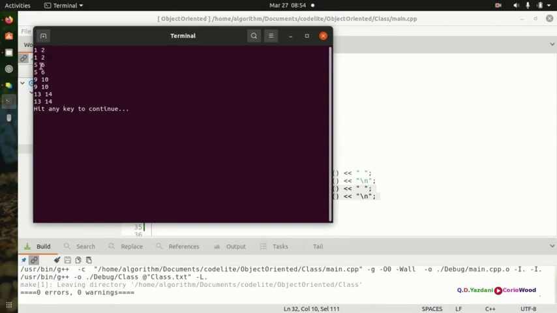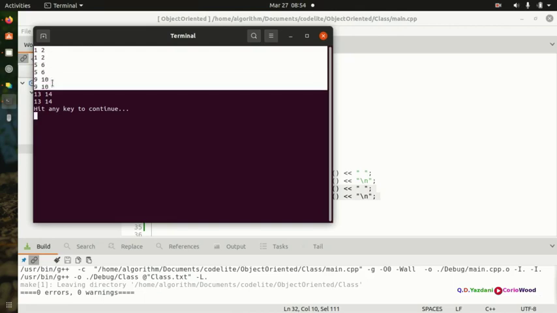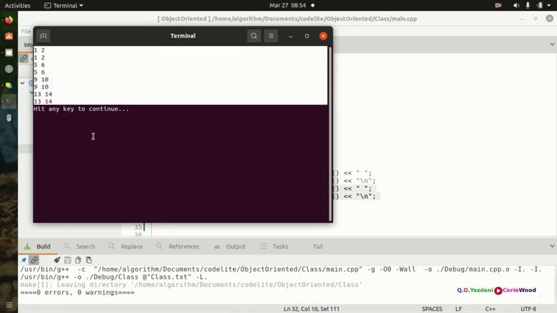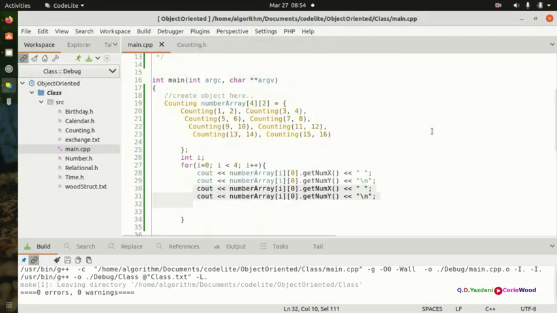Okay, so 5 6 is coming, doubling: 1 2 5 6 5 6 9 10 9 10 11 13 14. And we're gonna see it's a little bit better, but we're gonna see what's the problem. Okay, so here we need to put a 1, and here we need to put a 1, because the first one is gonna be 1 2, and then it's gonna be 3 4. Okay, so we're gonna put a 1 and 1. Make sure you put a 1.